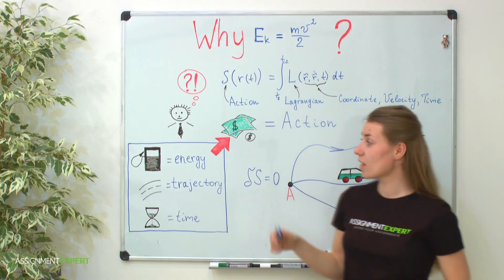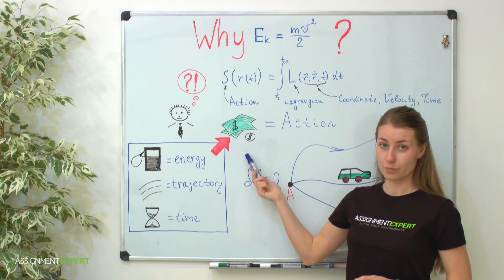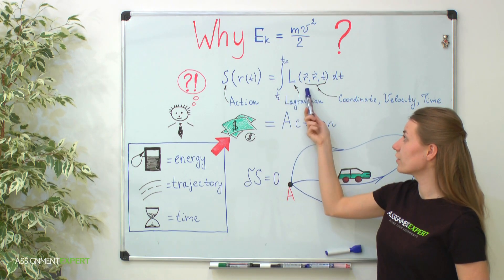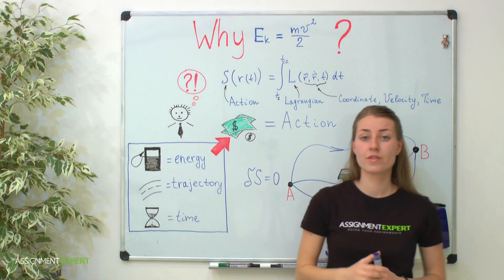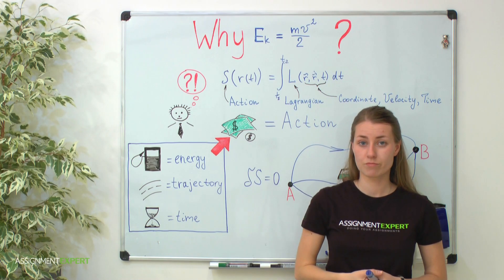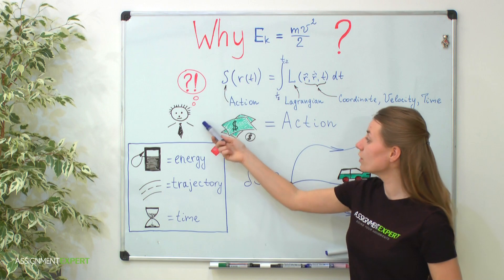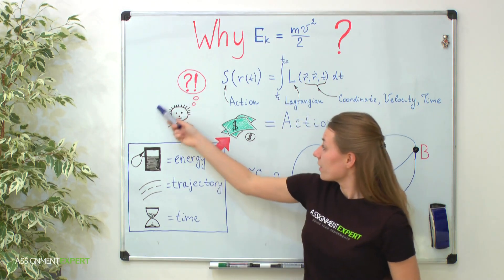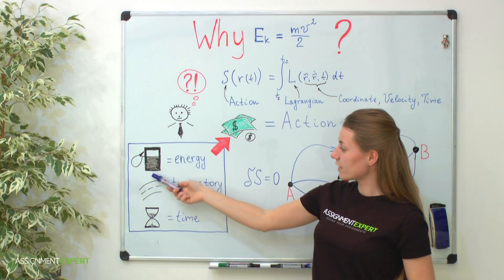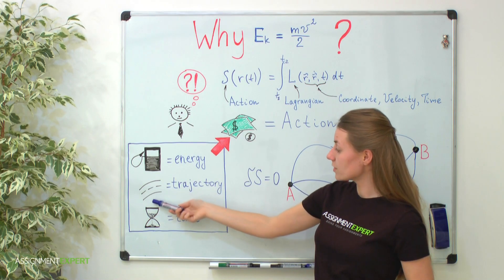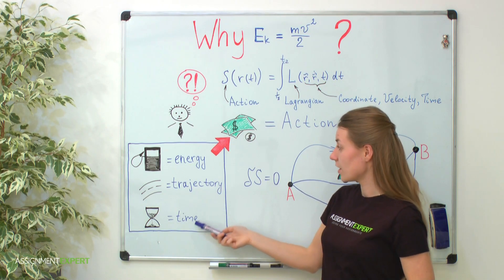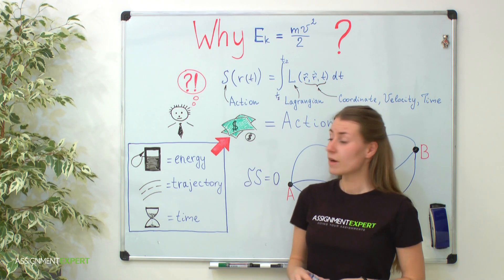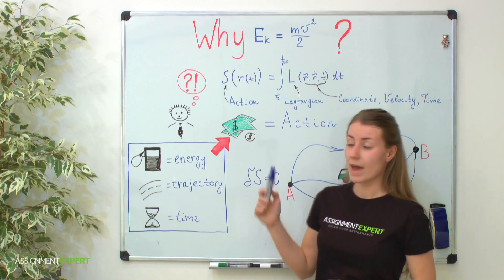There is a fundamental principle called the principle of the least action, else Hamilton principle, which states that the physical trajectory is only the trajectory which generates the minimum functional S. You can imagine our action as some universal currency of nature, which takes into account both expanded energy and time. The integral in the action counts via the Lagrange function all those expanded amounts and determines how much energy and time have been spent during the movement. Nature is very saving and acts like an owner of a transport company who wants to carry goods to a distant recipient.